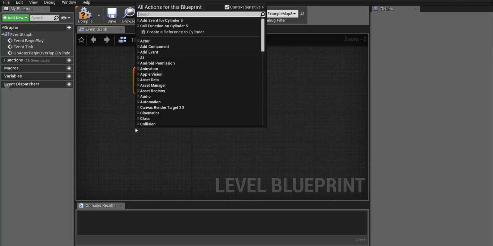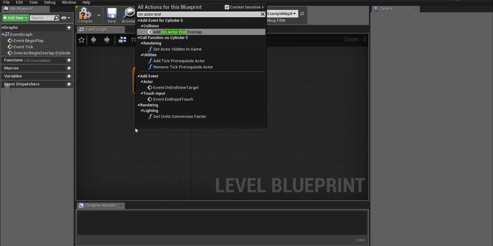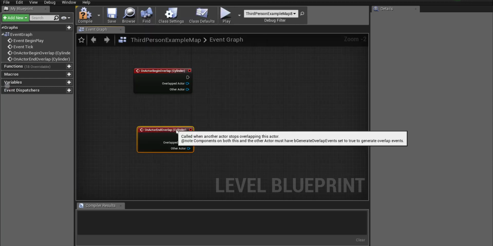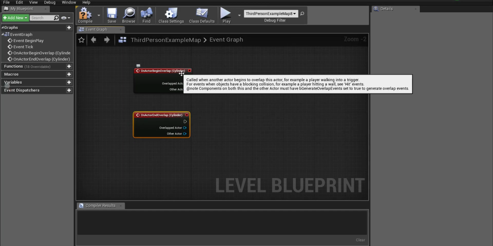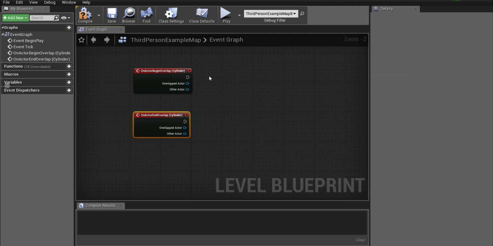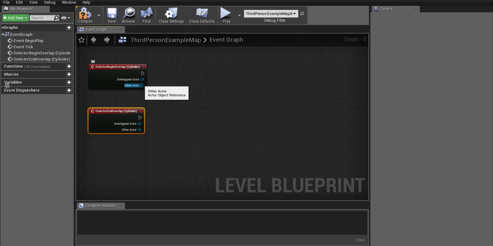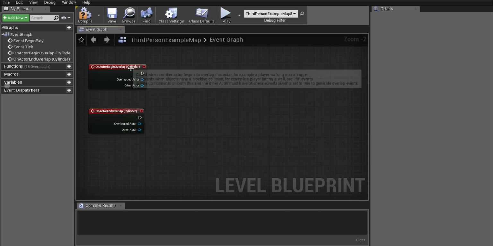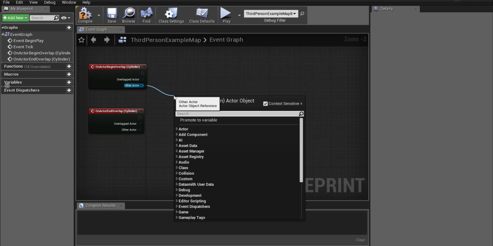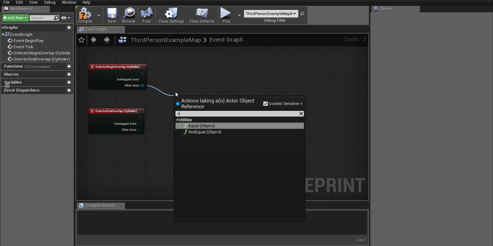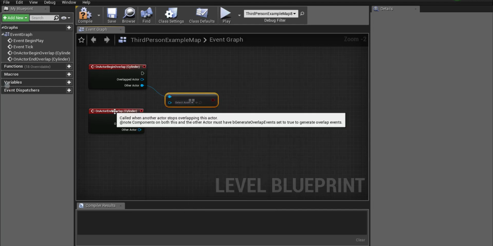And we're also going to have on actor end overlap. So these are both for the same object. We didn't name the object anything as of right now, so it's just called cylinder. We could have potentially renamed that something else. And what we're going to do is check if what's colliding with the cylinder is our character. So drag a node off of our character, go equal, and then go equal object. Okay, so that's an equal for our character.